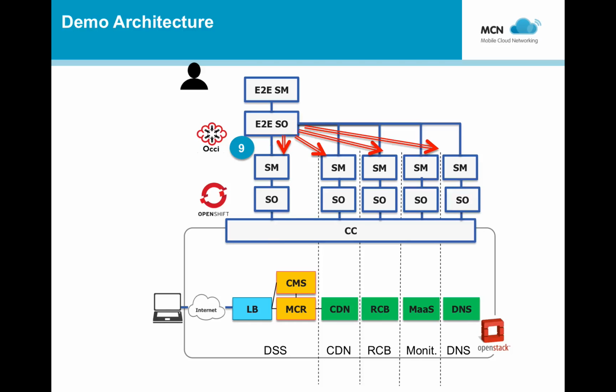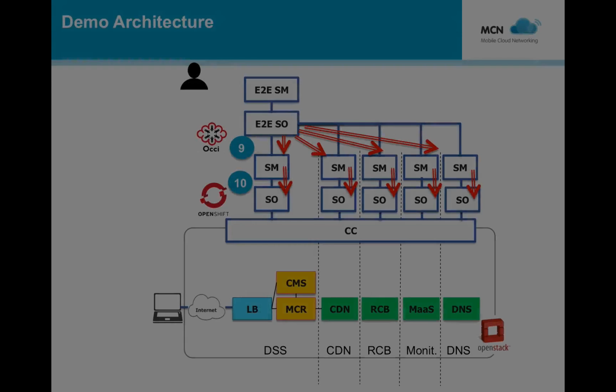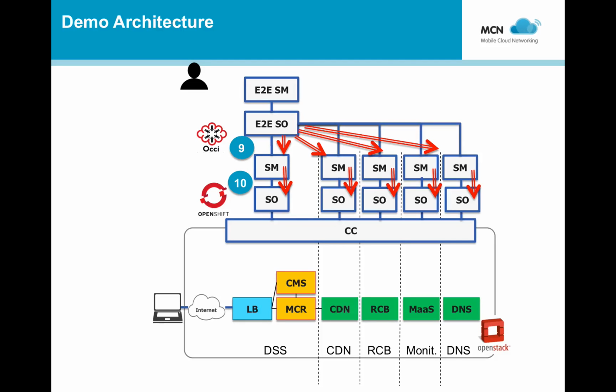For instance, DSS requires the CDN endpoint URL, but also the monitoring credentials, among others, to be completely ready. This is also the case of DNS, which requires monitoring to be able to properly log requests to a common front end. Step 10 and 11 represent the propagation of these update requests down the stack till the actual heat templates. This exploits latest features of heat templates, allowing reconfiguration of resources without any reboot of the actual virtual machines.